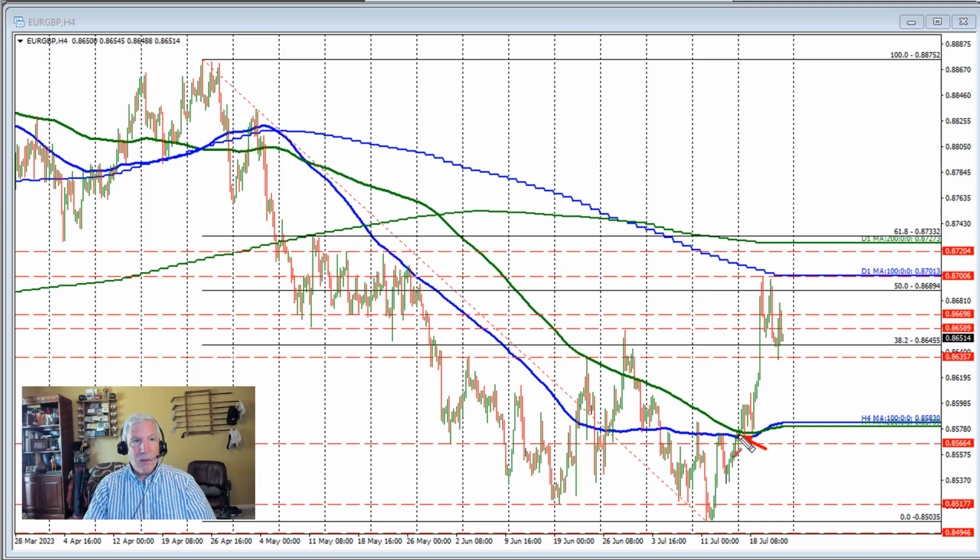But anyway, at the close last week, the price was right near the converged 100 and 200 bar moving averages on this 4-hour chart. That was because the price has been trading over a number of weeks in between this range right through here, and the price was near the middle of that trading range. It allowed for the up and down price action through this range, allowed for the 100 and 200 bar moving average to catch up with each other, and that gave traders a barometer for the new week.